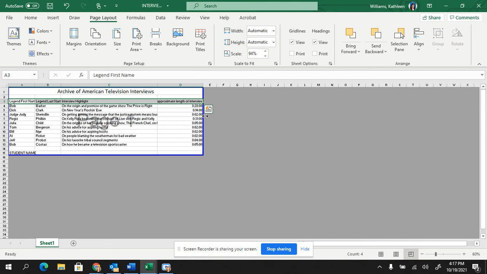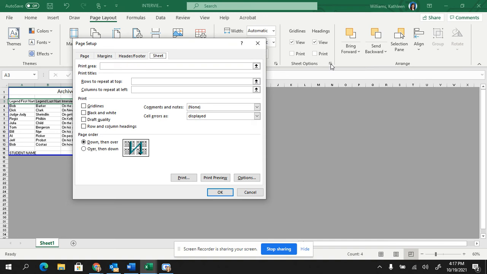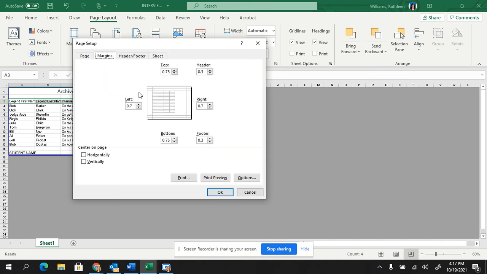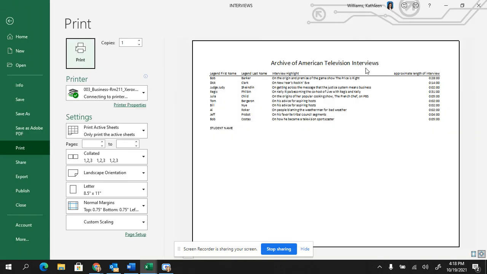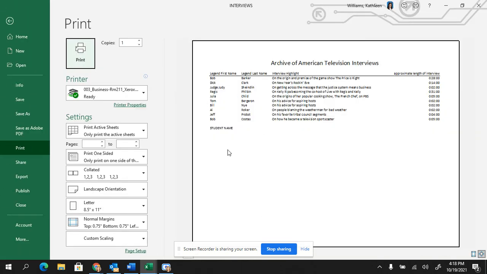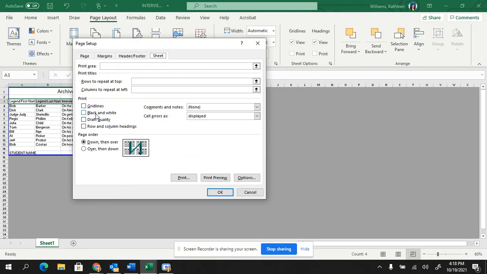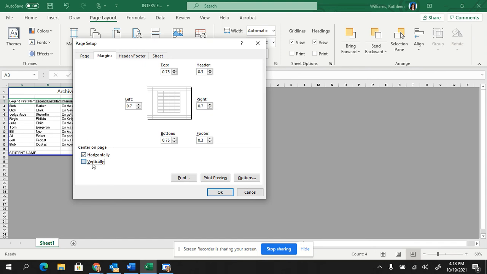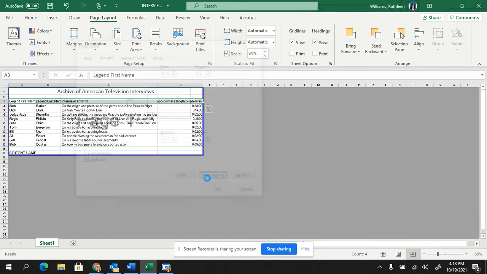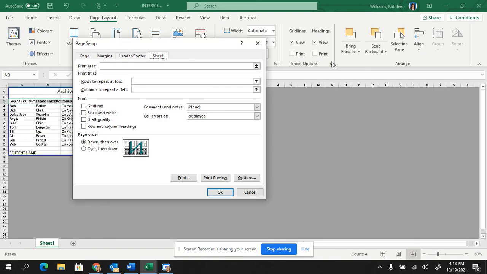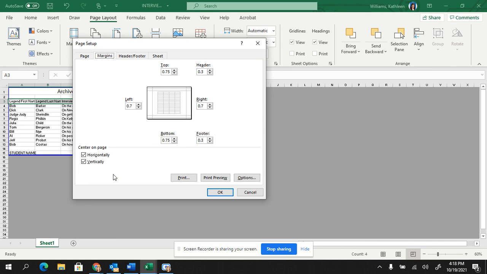We are going to make sure it's centered both horizontally and vertically. So up here at the top are Sheet Options. So Page Layout, Sheet Options, click out that full menu. And then on the Margins tab, I'm going to show you what it looks like before we check these 2 boxes. This is what it looks like where it's at the top and there's a bunch of space at the bottom. It's pretty evenly spaced horizontally though. But if I do that Sheet Options and I select both of those, then I print preview, now it's in the center of the page. It's been centered for all of it. So make sure both of those are selected.